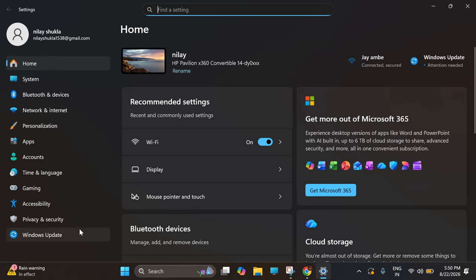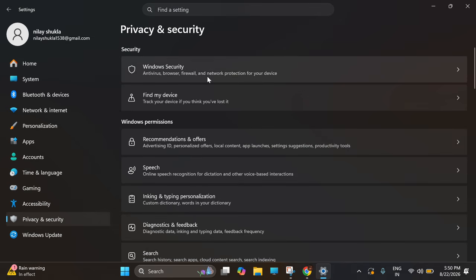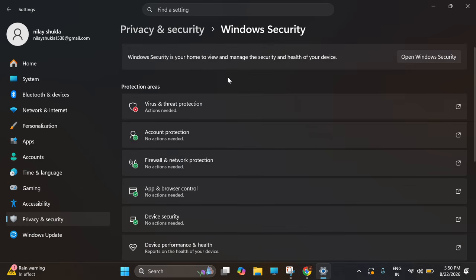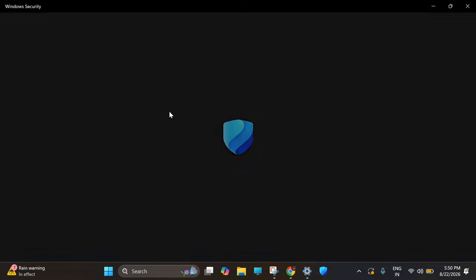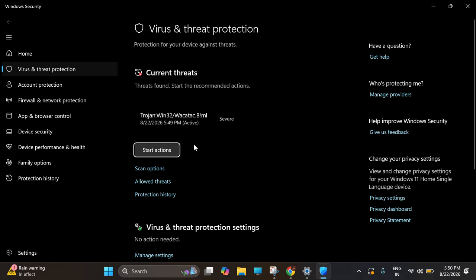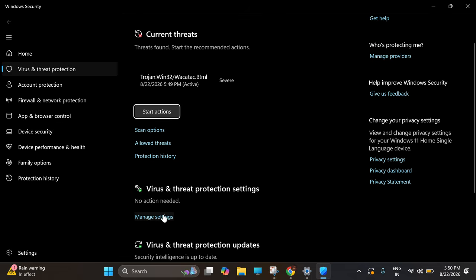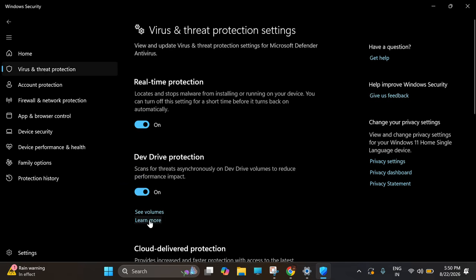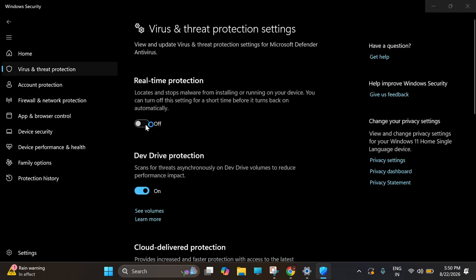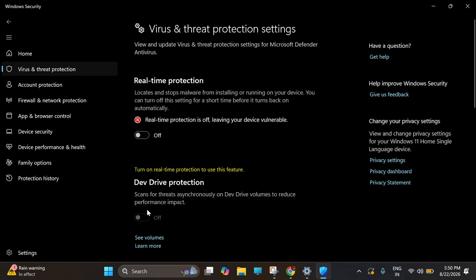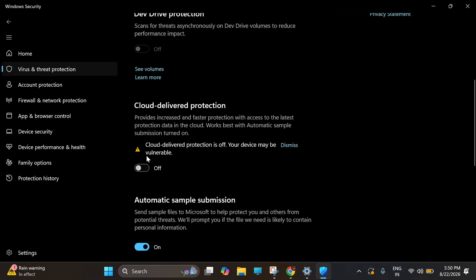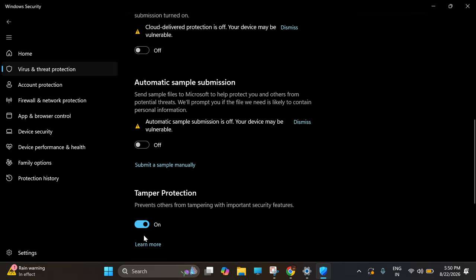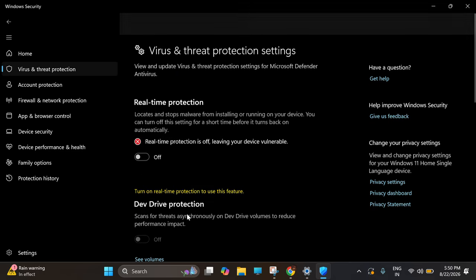For Windows users, go to Privacy and Security, then Windows Security, then Virus and Threat Protection, then Manage Settings, and turn off all the antivirus options that you see. Turn them off just temporarily; later you can turn them back on.